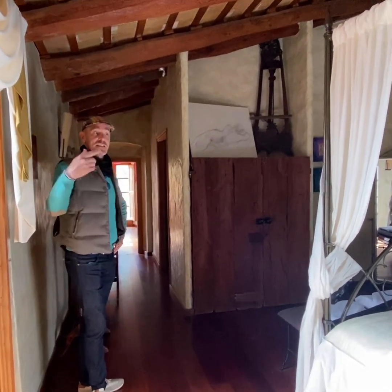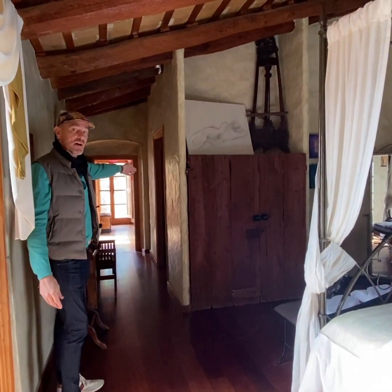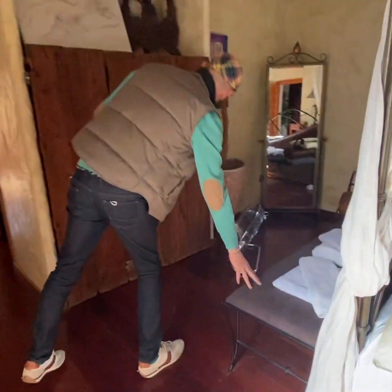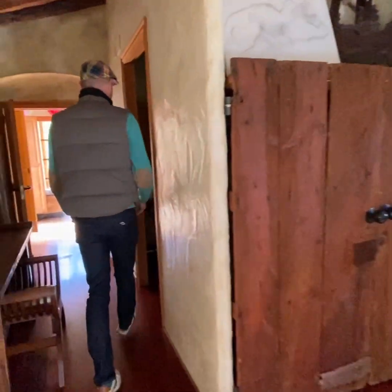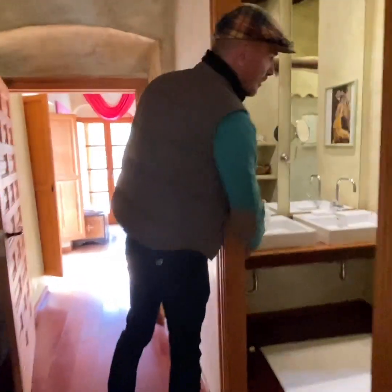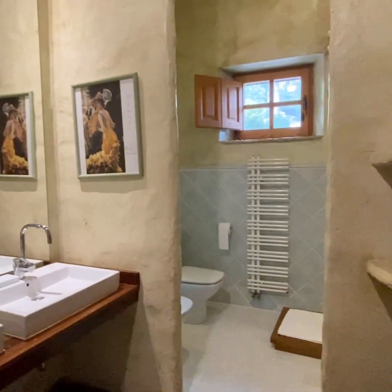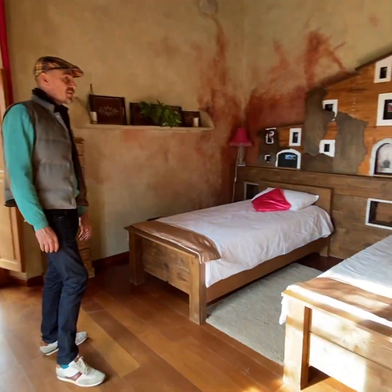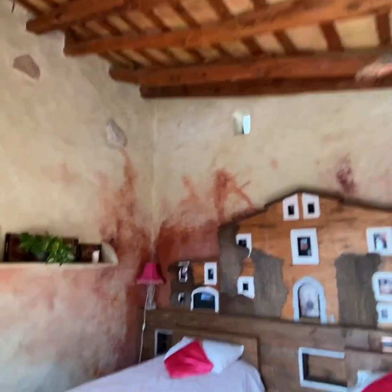Take 40. This is the west wing. We have one double room here, one double room at the end. They share a bathroom. There's a lovely terrace at the end. Again, unique furniture, lovely original details. The shared bathroom. And this art was commissioned specifically for this room. So you have a little balcony here.